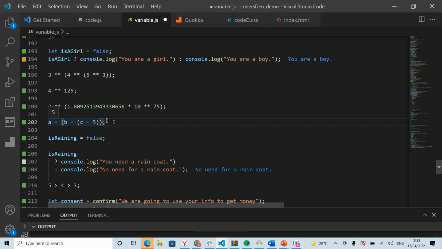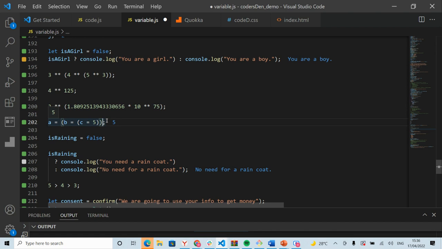Then it is saving everything inside A. That's just basically it. You can read more about the whole rules of operator precedence, but that's it in a basic form.